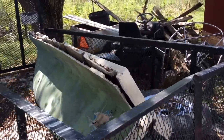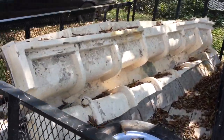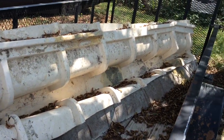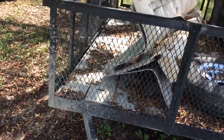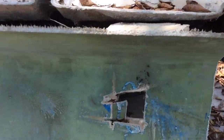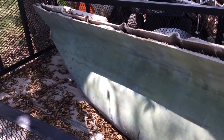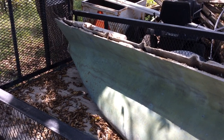Two weeks ago we picked up this keel that we salvaged off of an old Columbia 23. There's 800 pounds of lead down inside there. The trick today is to get it off the trailer. You can see where I used the come-along and screwed up the back of the trailer here. We had taken the chainsaw and just cut a hole through the fiberglass, then ran a chain through it and winched it up on here. It should be easier today to get it off because before we were working uphill. Now we're just going to pull it off downhill.